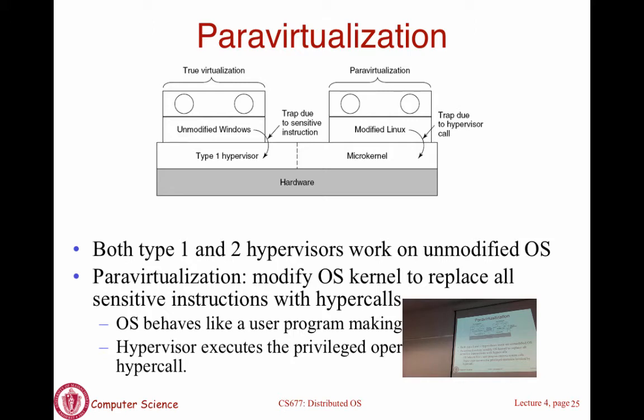So if you want to run Windows in paravirtualized mode, you are at the mercy of the vendor, in this case Microsoft, to provide you a kernel that is paravirtualized. Otherwise, you can't do this. Everything else you've seen so far, you don't make any changes to the OS or the application. They just run unmodified. They just look like they're running on hardware, but they're running on emulated virtual machines. Is that clear?